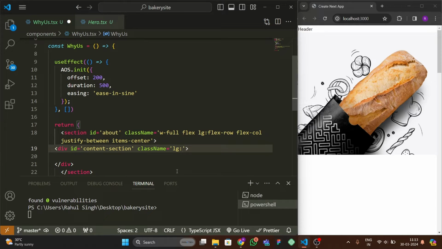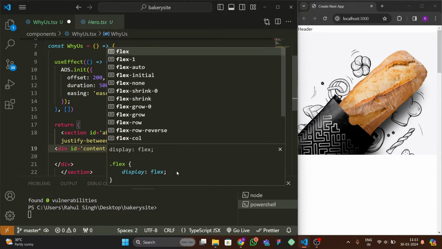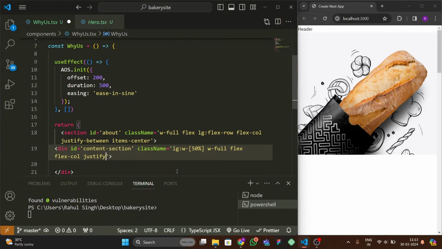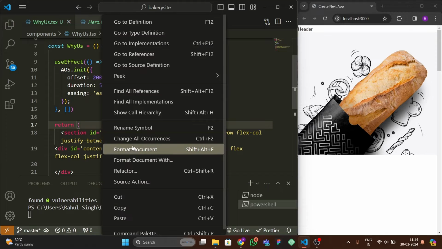Okay, so here we have to give the custom width of 50%, and let's give w-full, flex, flex-col, justify-center, items-center, and gap of 10, and padding would be 20 from all the directions.